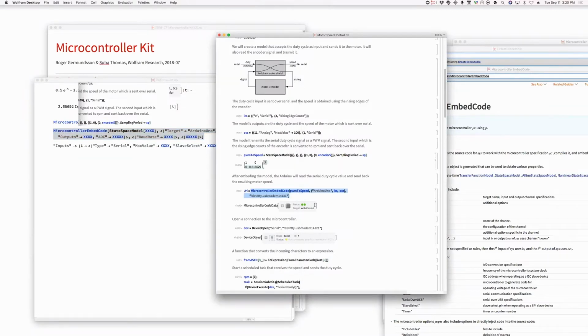It's embedding the code, or uploading the code to the microcontroller. Okay, but we've got two operations going on here. We've got generating the embed code, for which we would return this thing here, correct? Yeah.